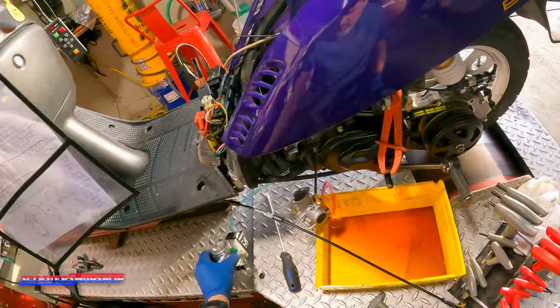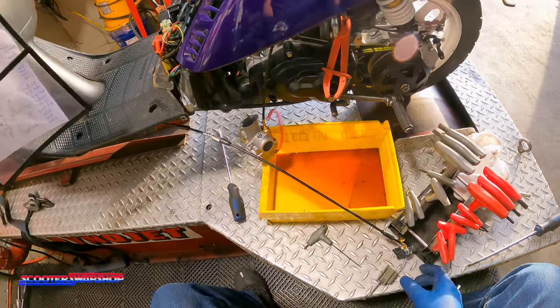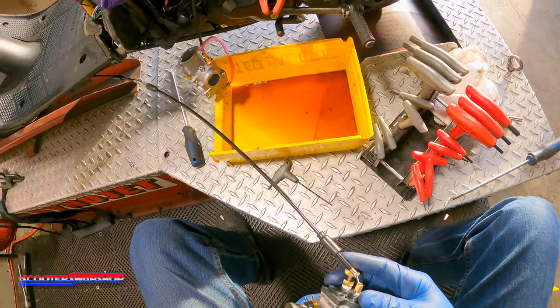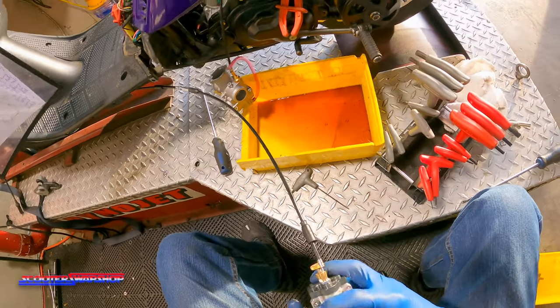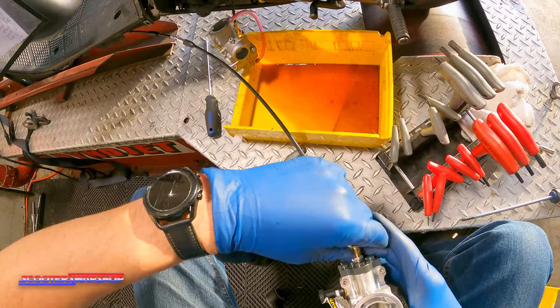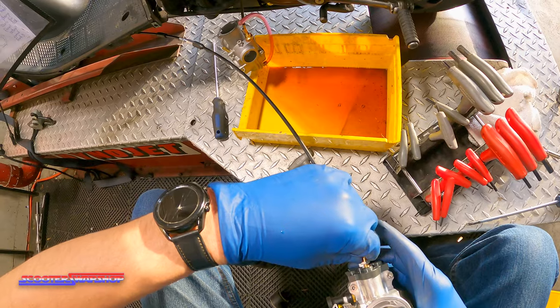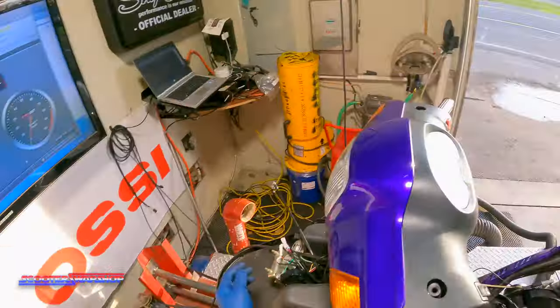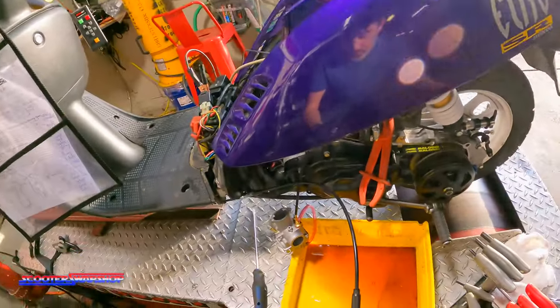I think it still needs quite a bit of slack to come out, but let's just see what we can do here. Yeah, look at that. So we gotta try to find a way to take that all out. So hindsight, probably a 90 would be really good. See if I can make it work. We're just testing right now, so let's see here. I forgot there's a bunch of slack in here because it's not hooked up to the twist throttle yet.